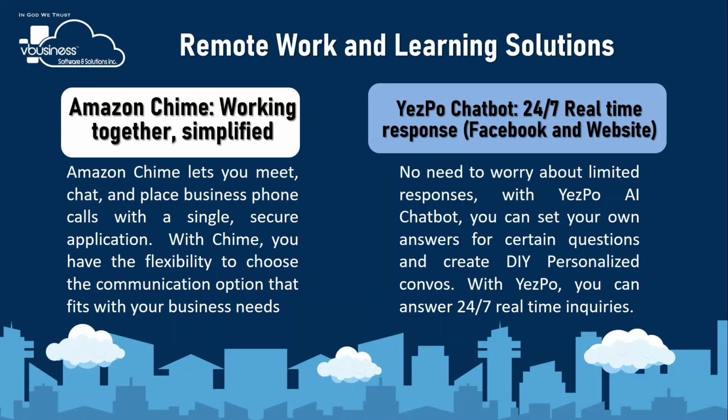And Amazon Chime is very easy to use because you don't need to download any application to be able to join a meeting or to start a meeting. You just need to have a browser, and that's it, you can use Amazon Chime. So that is about Amazon Chime. That is why it is more simplified.